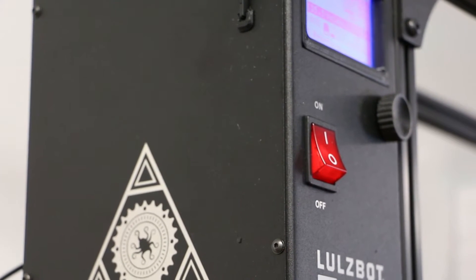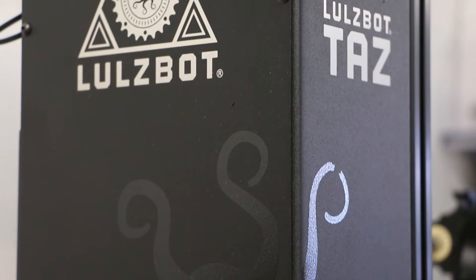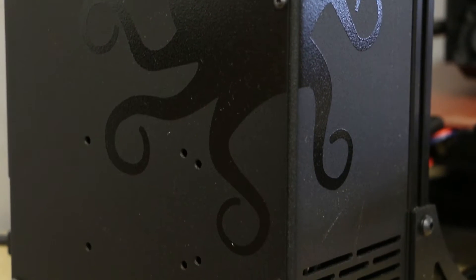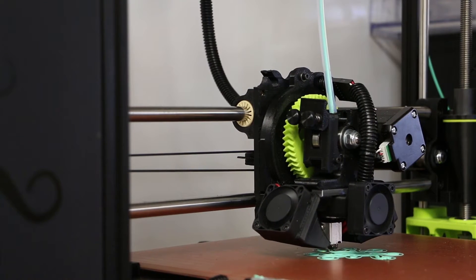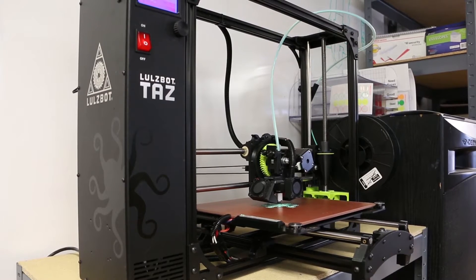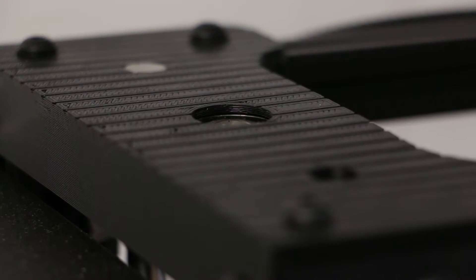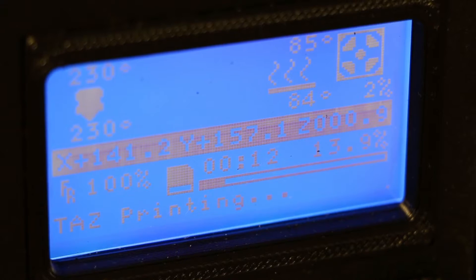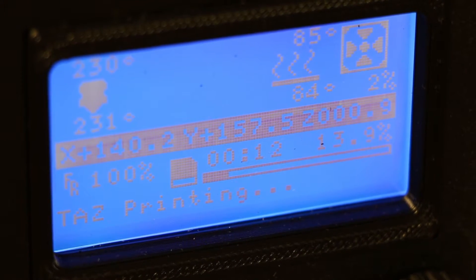So TAS 6 — we've got a couple TAS 6s actually in the office. They're off-screen. We have a TAS 5 behind us and a mini behind me. We'll get some shots of that running here later, but I think we have four or five, maybe even six around here. We might have another one over there — I think he's opening up a TAS 5 box. We're going through and doing some repairs on them.